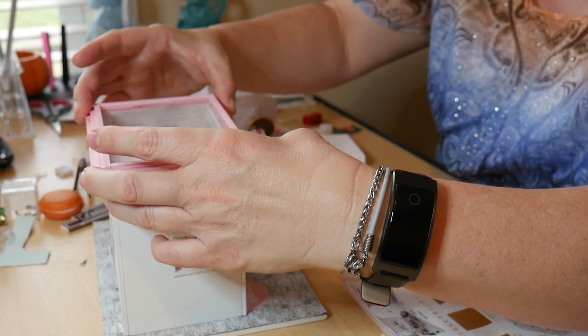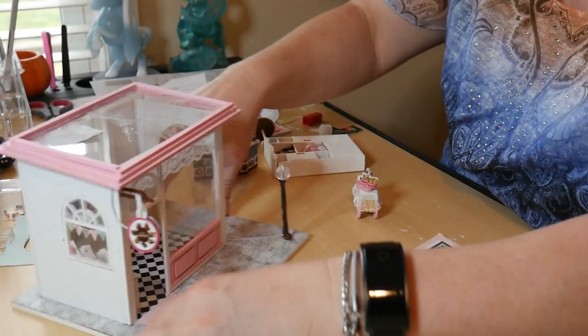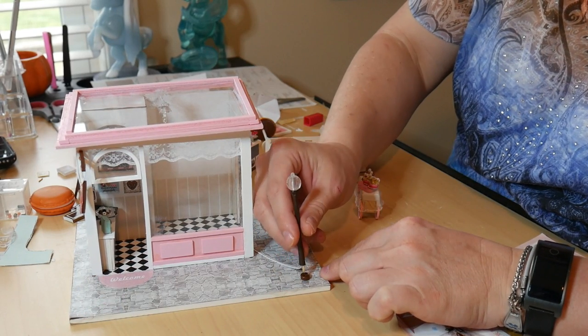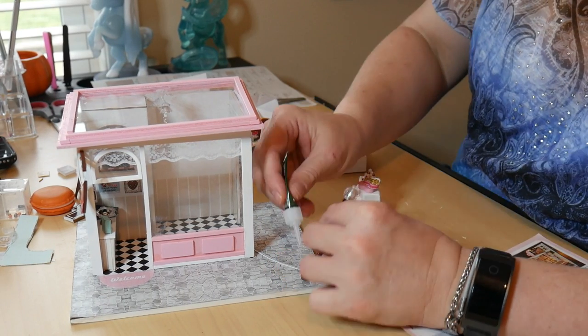Okay, you can see that I've already gotten everything pretty much. Now I just knocked this, and so I'm gonna have to re-glue this little thing down in there.